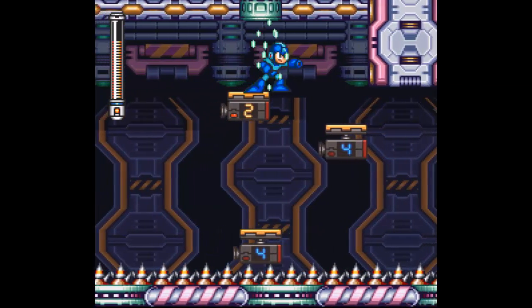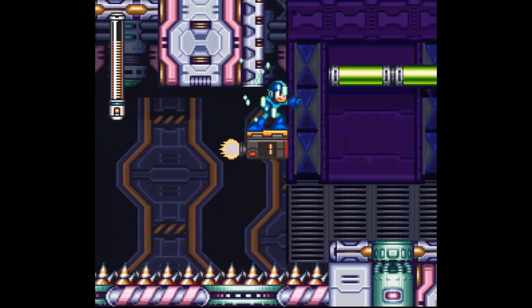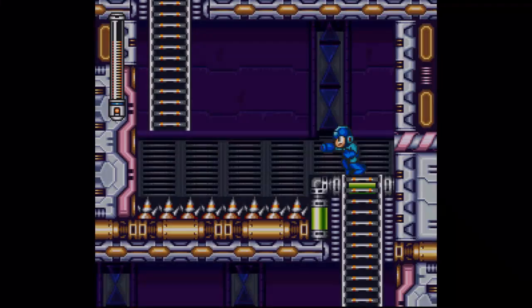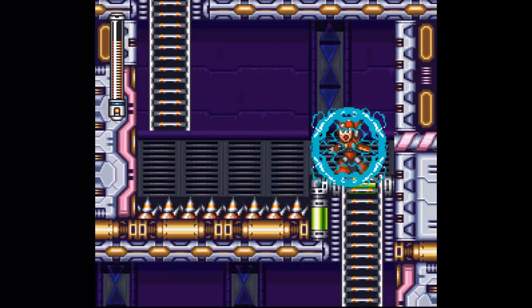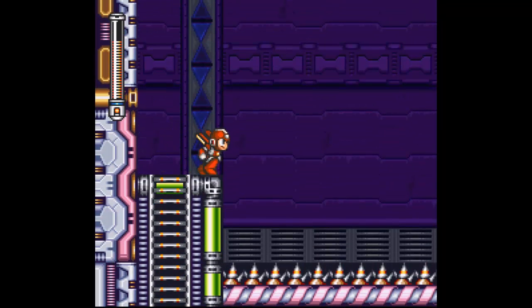Okay, we've established this ceiling right here is really glitchy. You can't actually move left or right on it, which is also weird. That downward path we're not gonna take. We're just gonna take this path. I think we've also hit the checkpoint, so at least there's something good that came out of this.